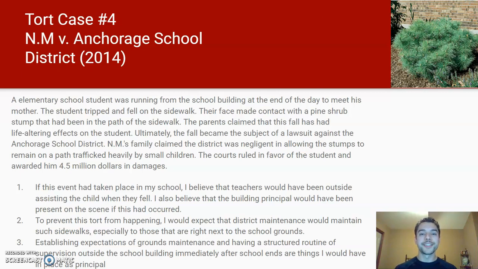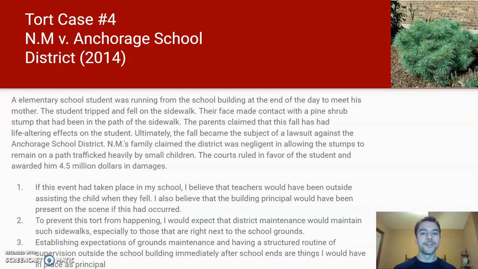But because of this, this family actually won in court a lawsuit for $4.5 million in damages that was done to this child because they were claiming that he's going to have lifelong complications. He's going to need assistance his whole entire life. And the school was disagreeing based on medical results. But I guess the jury decided in favor of the parents and of the child. So, man, what a huge case. Out of everything I found, nothing was even close to $4.5 million in damages.